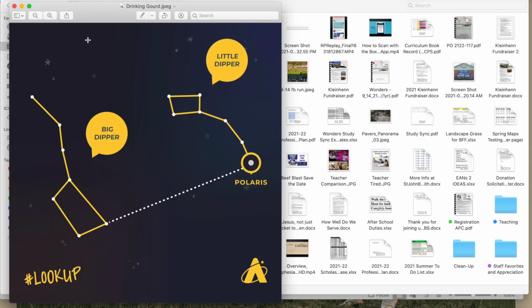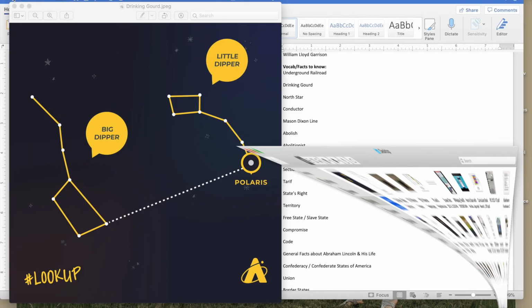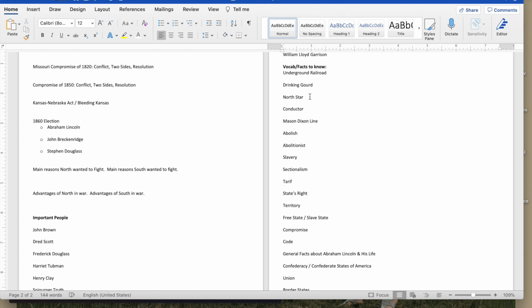Here we go. The Big Dipper. This is what the Big Dipper looks like in the sky. And if you look at the tail end and you follow it, it points to Polaris, which is the North Star, which is the very tip of the Little Dipper. So if you follow the Drinking Gourd, you're following where it's pointing to go north. You want to go north, of course, because that's the direction that slaves would go to freedom. Initially, it was just to get to the northern United States, and eventually it was to try to get up into Canada. A conductor is somebody who helped work on the Underground Railroad, like Harriet Tubman, who helped lead people to freedom.